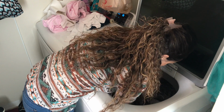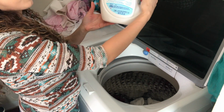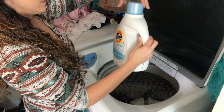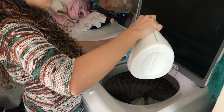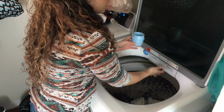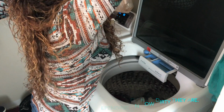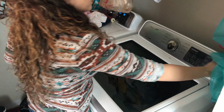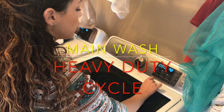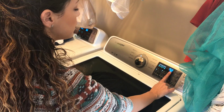Okay, everything's good. Right, so I'm using my Free and Gentle from Tide. I'm going to first do a quick wash. So I'm going to put that in here. The quick wash usually lasts about 20 minutes. So I'll turn that on. So I do temperature warm, spin high, soil level, heavy. And I press start, 72 minutes.